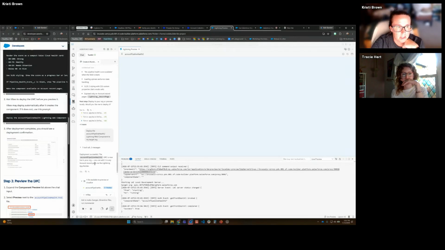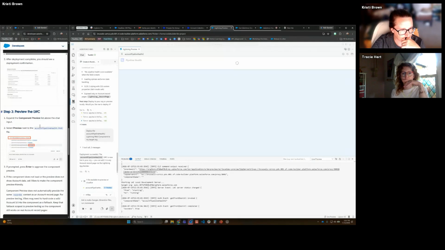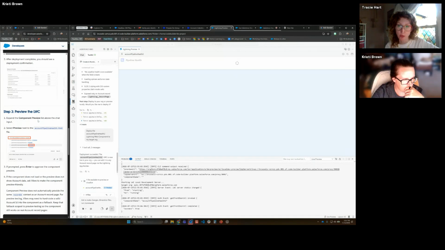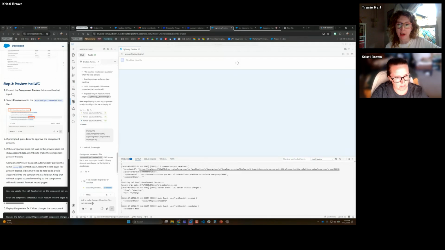Now, the first time I did this, I did not get a preview. It said it couldn't load it, and I had to add a prompt to ask it to make it preview compatible. I treated mine a little bit differently. I said, screw the preview, and I went about it my own way, just in the org. I dragged the LWC component myself onto the page layout to see how it rendered.